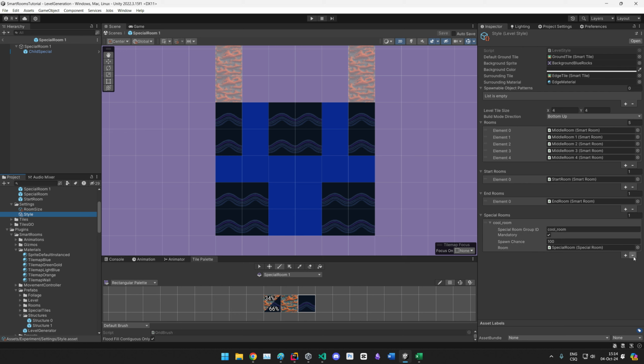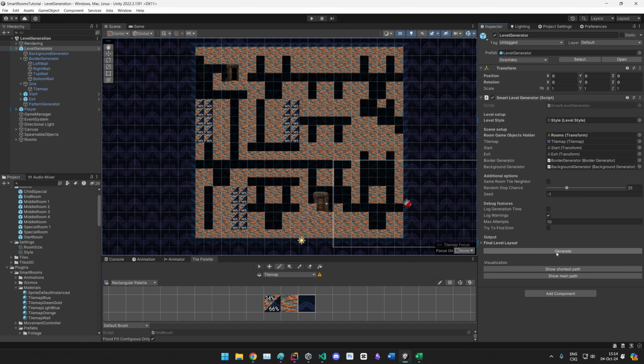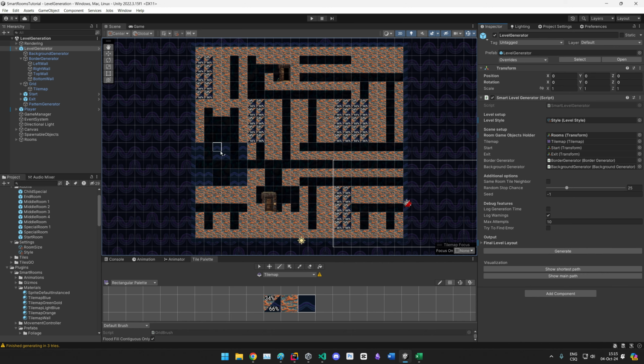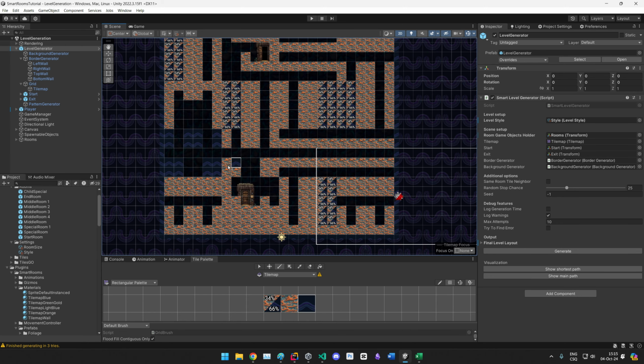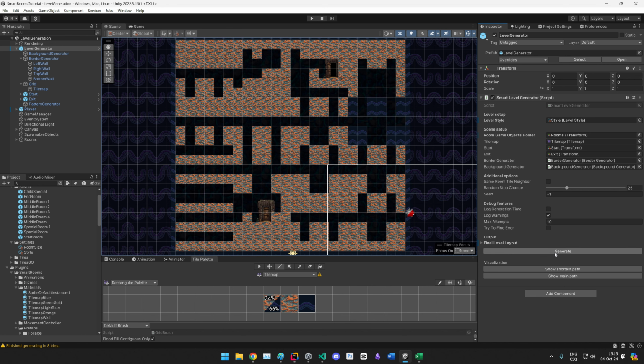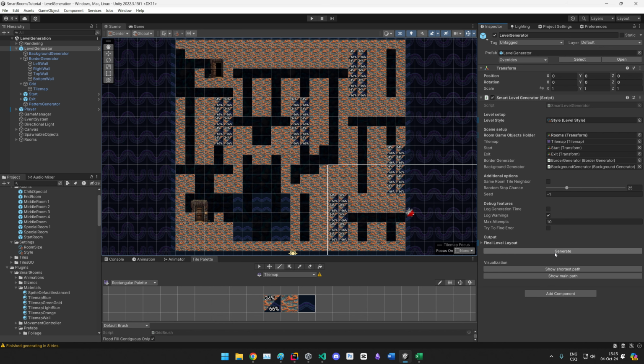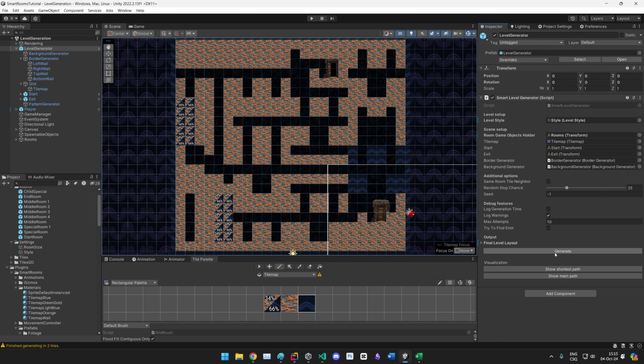And in the level style, we can add another cool room, and this time we're going to reference special room number 1. What I'm trying to showcase here is that it still needs to generate at least one of those cool rooms in the level, but it doesn't have to be both. Now it generated the one with the blue tiles, but it didn't generate the other one. And here it generated just the normal one. Here it generated the blue one, right? So it will just generate one of them, but it will make sure that at least one of them exists, or actually precisely one of them exists.